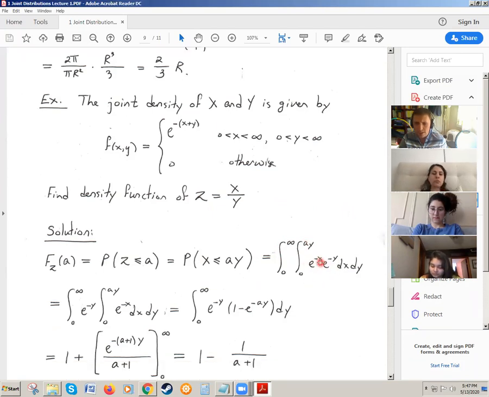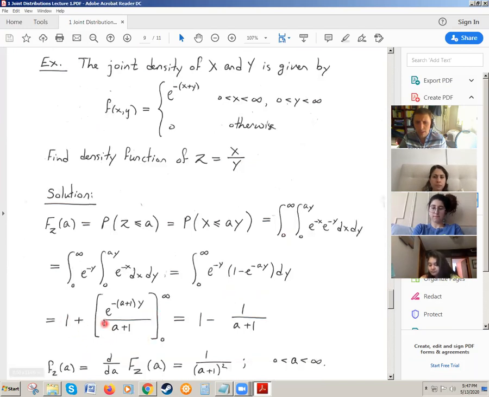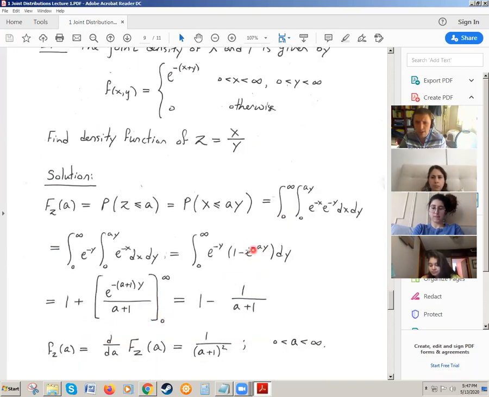So integrating this expression, I see that, well, first I integrate with respect to x, and I get this expression here, and then I integrate with respect to y, and that's what I get, correct? This is just, after you get it to single variable calculus, now it's pretty simple. So that's just basic integration properties.